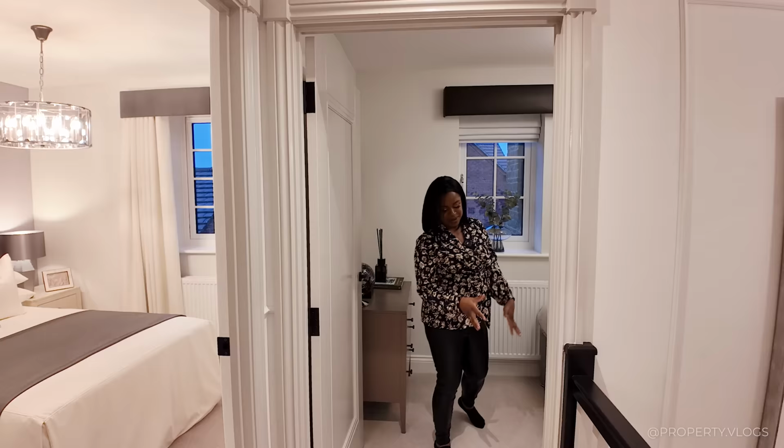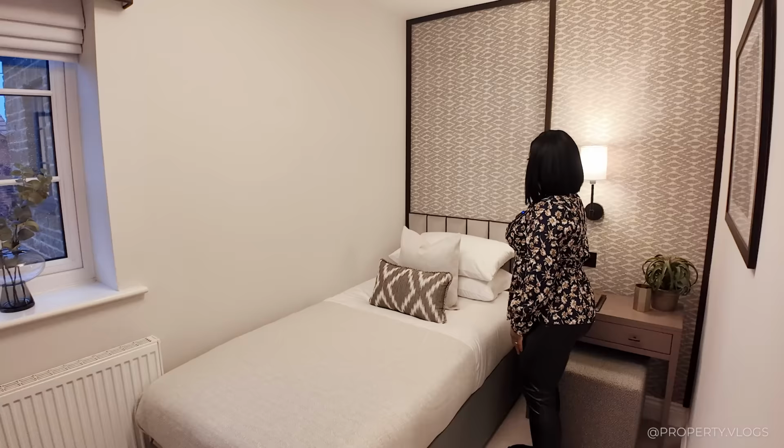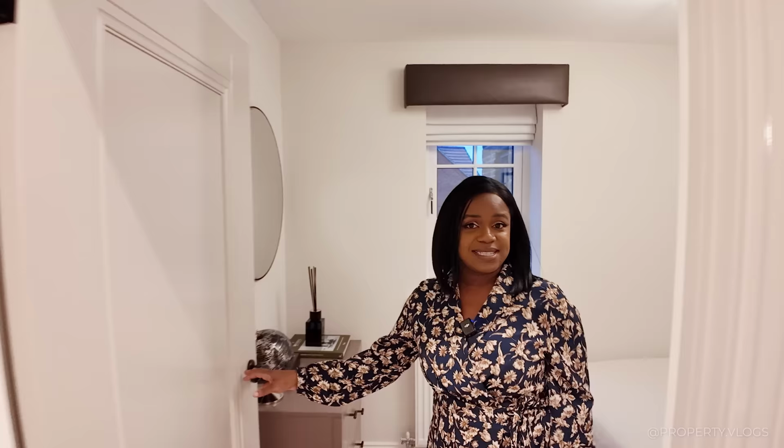We are in one of the bedrooms here. This is a single bedroom, and I feel like taking a picture of that. I want that in my house. That is lovely. It's like it was meant to be. I love the way the headboard is perfectly sized to fit in with the rest of this wall and this textured wallpaper. So it's a single bedroom and we've got a window facing the rear garden, a radiator, space for a wardrobe at the foot of the bed. And yeah, that is one of the bedrooms. But I'm just going to show you something really quickly.